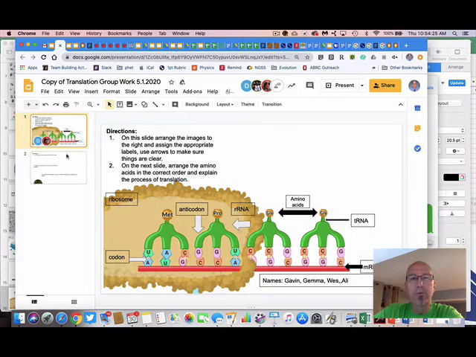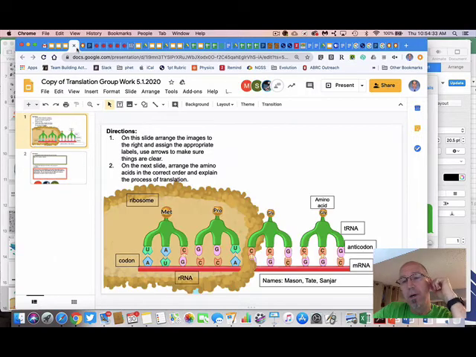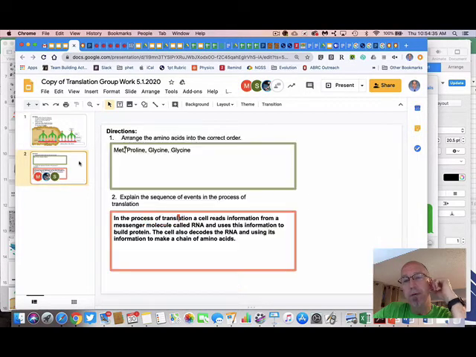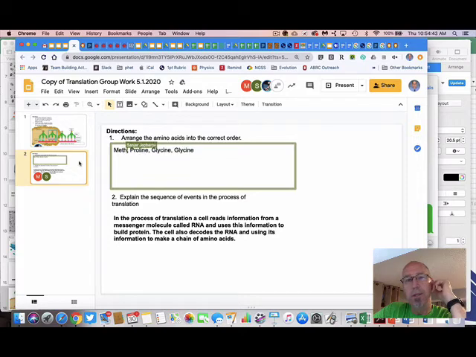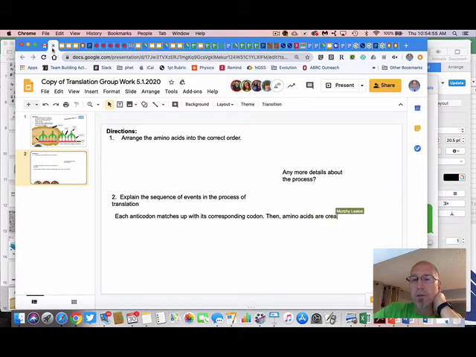And so here again, I'm going from slide to slide, looking at the work that they're doing. I rarely have unmuted myself in these to give them feedback directly. I like just typing on the slide. That seems to motivate them pretty well, because then you'll hear them say, "Oh, Mr. Peterson's here." And here's that group that was asked, any more details about the process? So they went back and they added some more details. They used my question to make some corrections to their work.